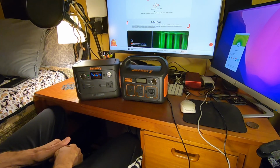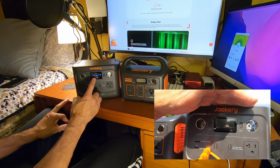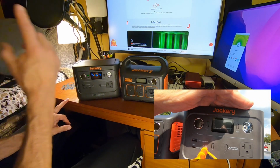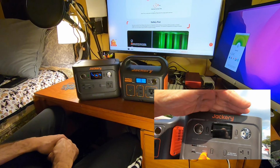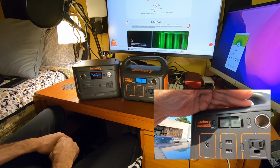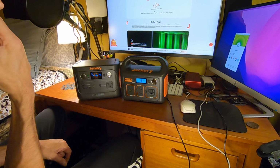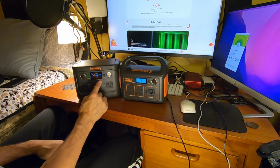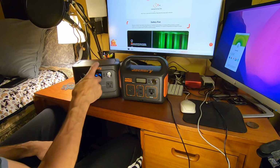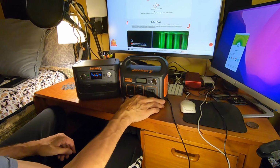Okay, the last thing that really bugs me about this, and you were able to see this when I was demonstrating hooking up the panels to this, is this is extremely hard to see in the daylight, especially compared to the older display on my 240. And I think they have to work to improve that. I wouldn't mind if they went back to the old panels on this. So I think this is due for a redesign. It's really new. They just released it.